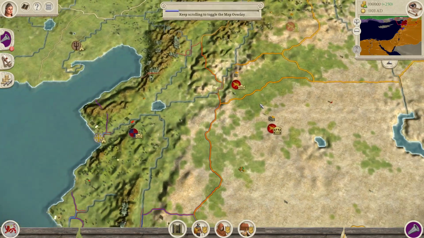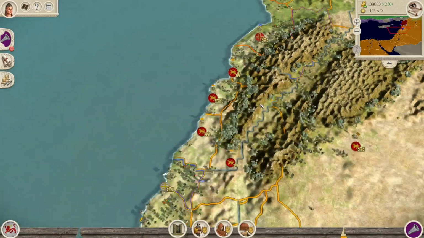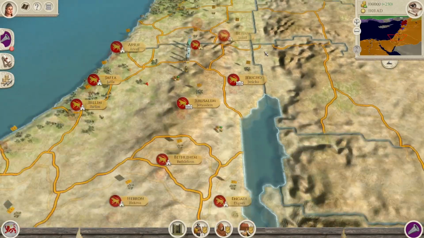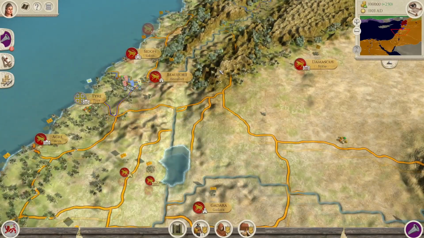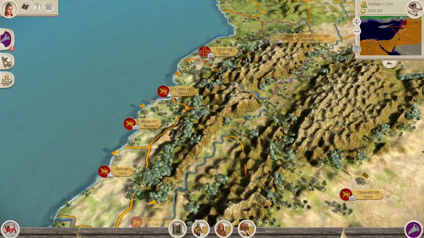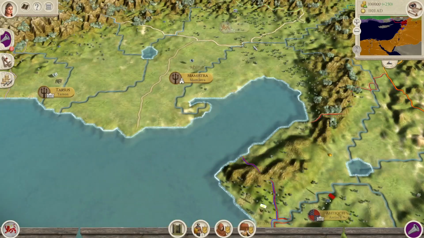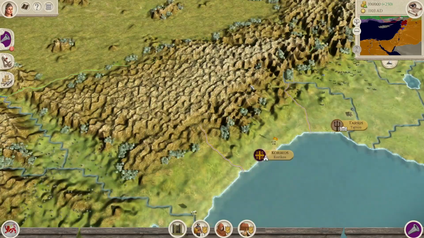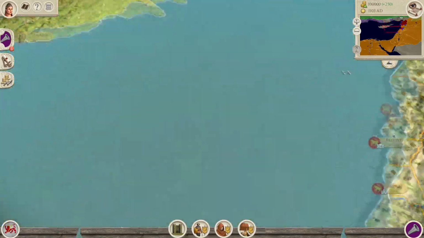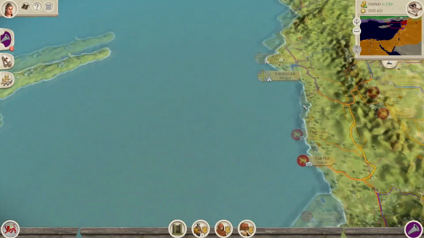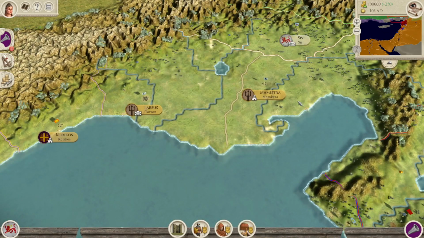As you can see, I've ported all of the regions from the original Crusades map. So things are very dense, especially in the sort of Crusader state coastline here. And things are less dense up here in Southern Asia Minor and in Egypt. So I have a lot of work to do in order to make things balanced.